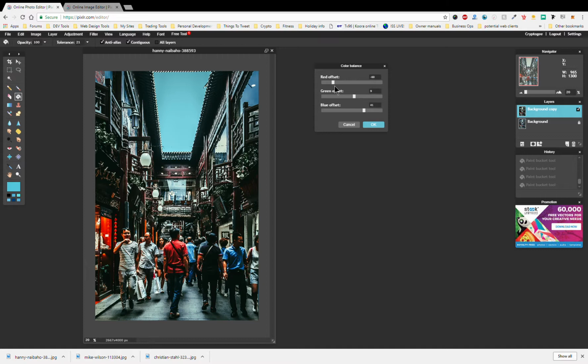We don't want to go too unnatural blue. Okay, so now we're kind of matching what we see here. It's very similar blue. And there you go, basically.